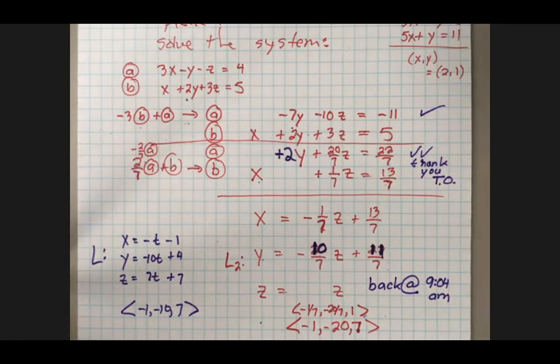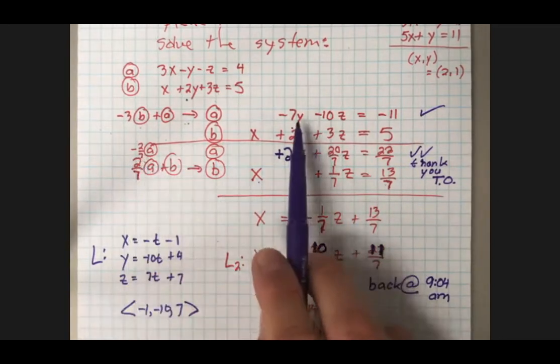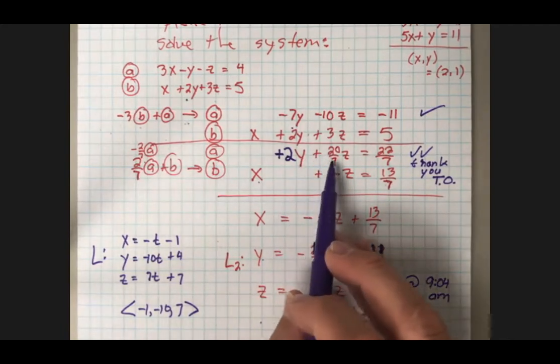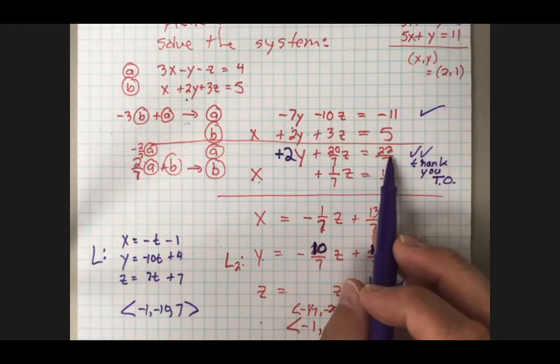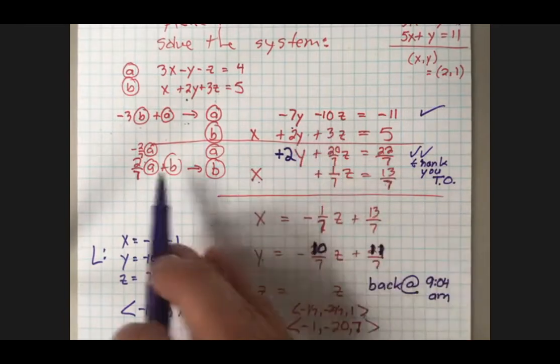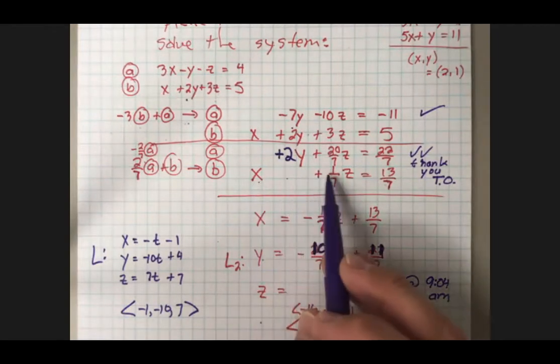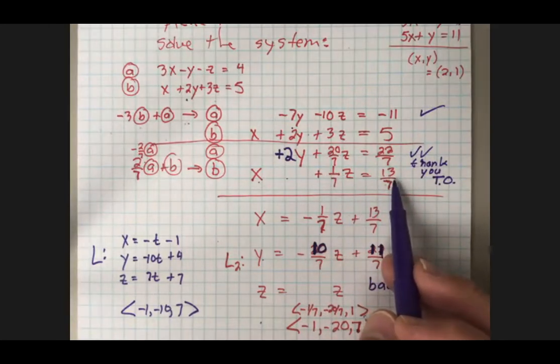Okay, we're back. And before we left, you made the suggestion in the chat window that described my error. So thank you very much. When I multiplied minus 2/7 times equation A, I should have written positive 2y, positive 2/7 z, positive 22/7. Then 2/7 times that plus that, this was correct: x, no y's, 1/7 z and 13/7. I was concentrating on that.